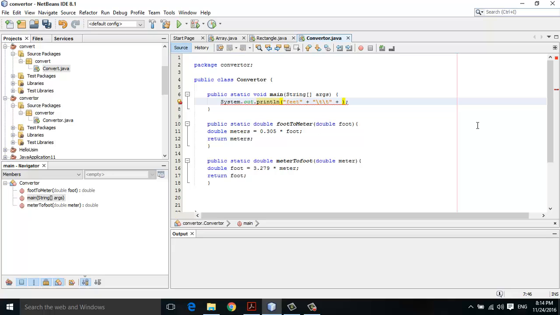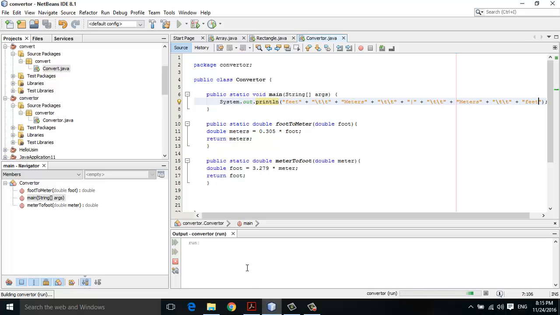After feet I have meters, then I will use another double tab, then I will print this thing, then double tab, then I will print meters, then also double tab. Okay, so we have our things right here. It's good.